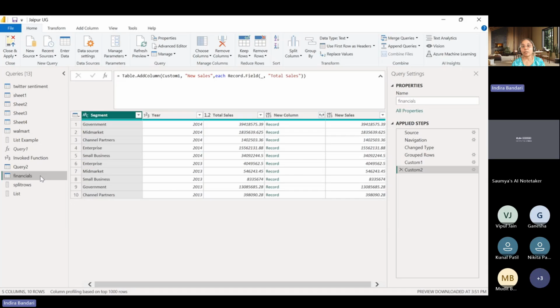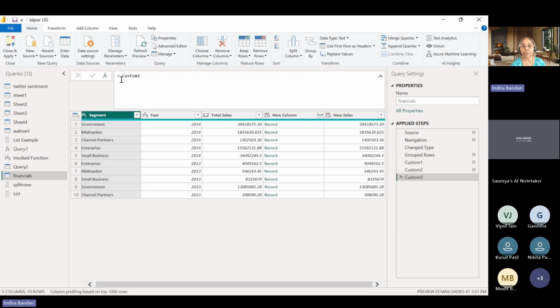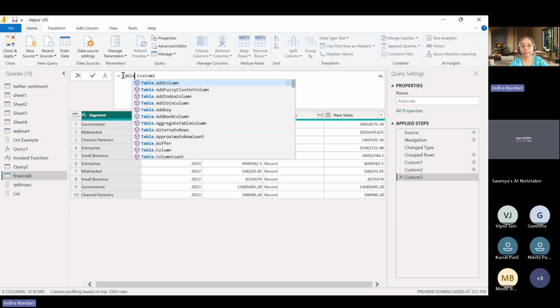Yeah, here. Now I'll try and create the same thing in another form. I'll go into a function, again Table.AddColumn.